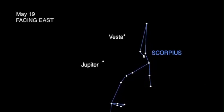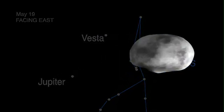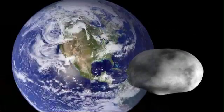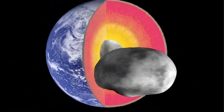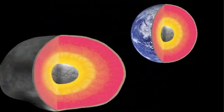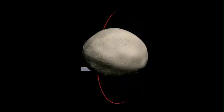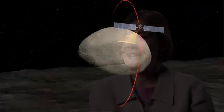We're going out to Ceres and also to Vesta, and these are very different bodies. Vesta is the brightest asteroid in the solar system and the only one visible to the naked eye. In one sense it's sort of like our moon, but in another sense it's sort of like the Earth. It's got an iron core just like the Earth does and it may have had many of the same processes. The three science instruments on Dawn all work together to tell us about the surfaces of the body, and from that we try to work back to how the whole thing was put together and what happened to it.